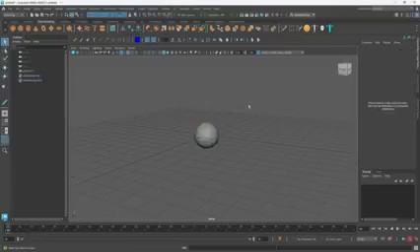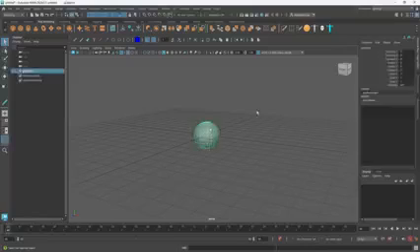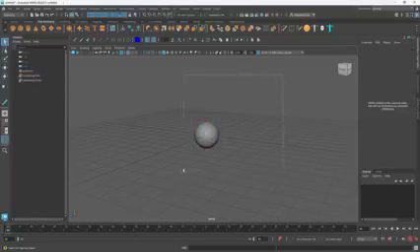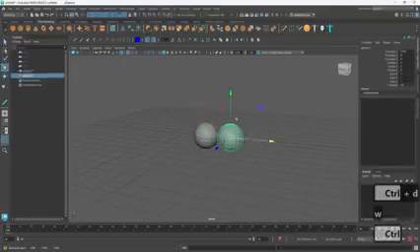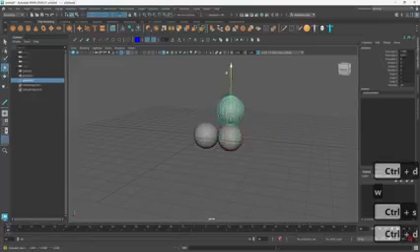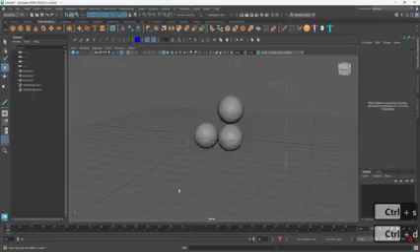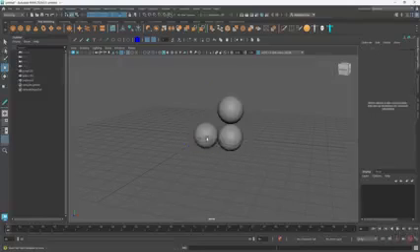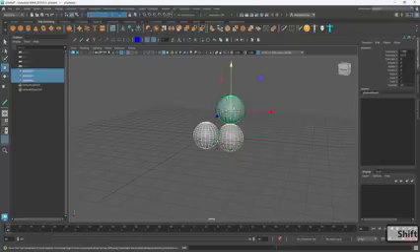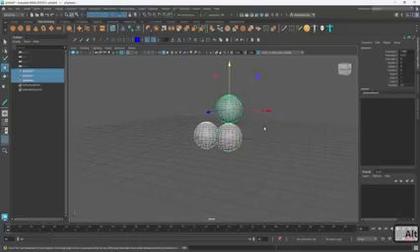So Q is the basic selection mode. If you click outside, the object gets deselected. We can also do a selection box. So if you have multiple objects, let me show you real quick here. We have multiple objects and we select all of them, the last selected object will be highlighted green, while all of the other ones will be selected with a white color. So you can see the last one that we select is going to be the green one.